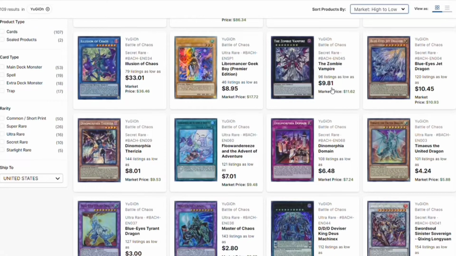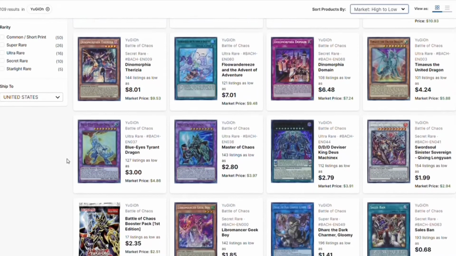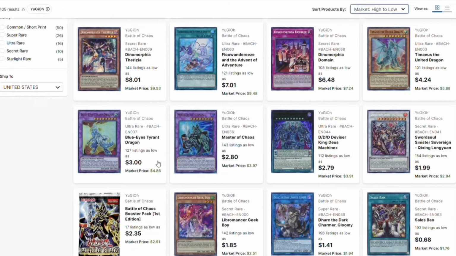The Zombie Vampire, I kind of see that going down, only because it's not too useful in certain matchups, like Spright. You know, you're gonna be milling them, frogs to grave. For Tier 4 elements, you're gonna be activating their effects, so it's not gonna be really useful, at least in my opinion. But who knows? A lot of the cards again are a decent price for Battle of Chaos. A lot of really good cards came out in this set. Blue-Eyes Tyrant Dragon, you might want to take a look at that because that's a very good card.